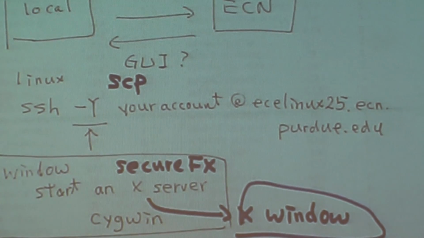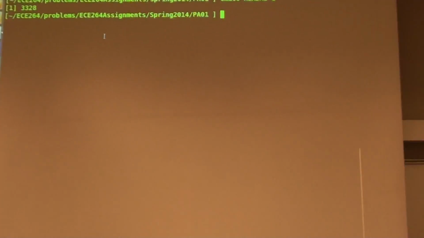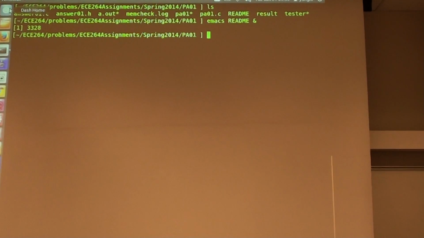I discourage you from using Windows because that creates a lot of trouble. So assume you have Linux in front of you. I'm going to show you how I can move files around. This is the machine in front of me, this laptop. Suppose everybody knows how to go to terminal.